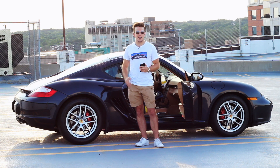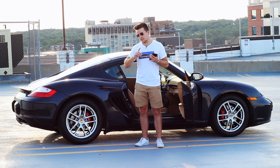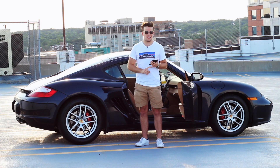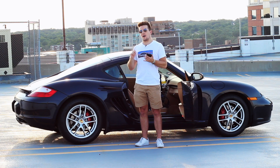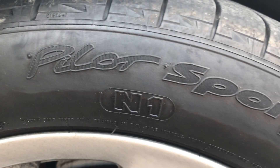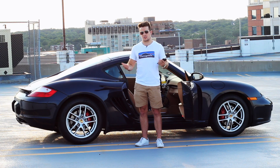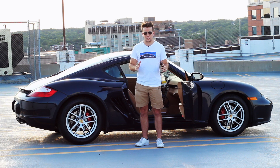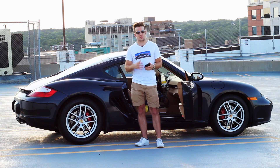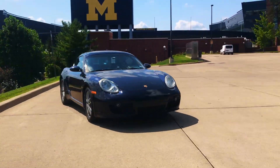In preparation for the amount of miles I was going to put on this car, I did a few basic maintenance things I'd been putting off. I replaced the front right tie rod, which was about $850. I replaced all my tires — I've got some fresh new Michelin Pilot Sports. And I did an oil change, which is just standard procedure. These weren't necessarily repairs for things that went wrong — just maintenance items that needed to get taken care of.